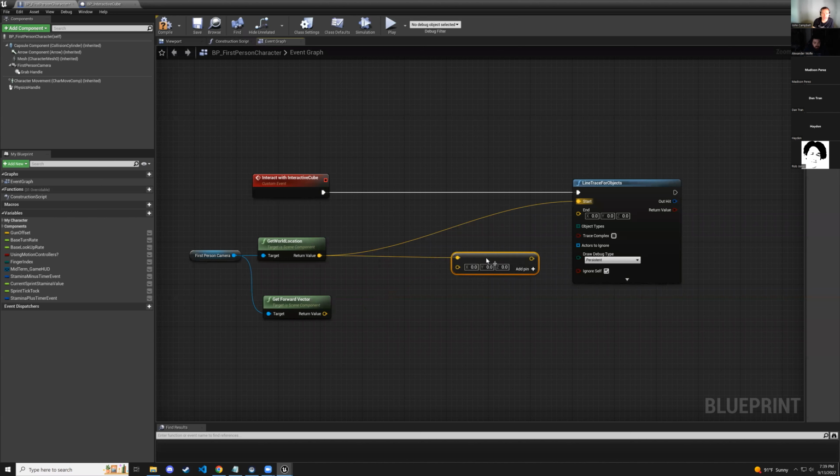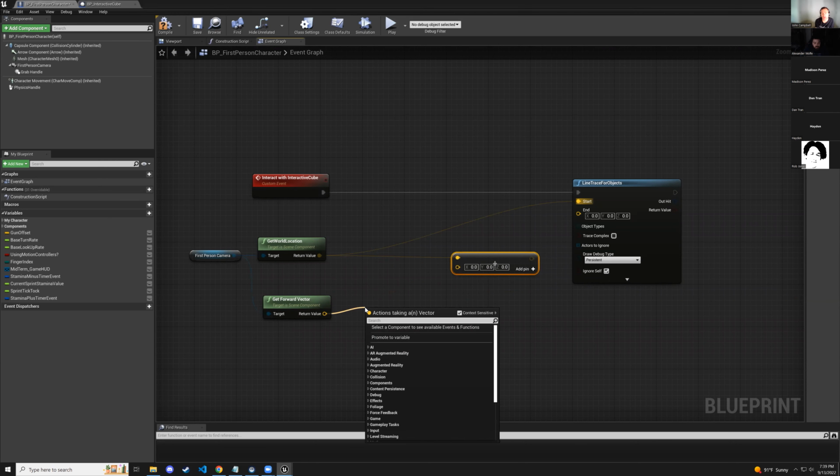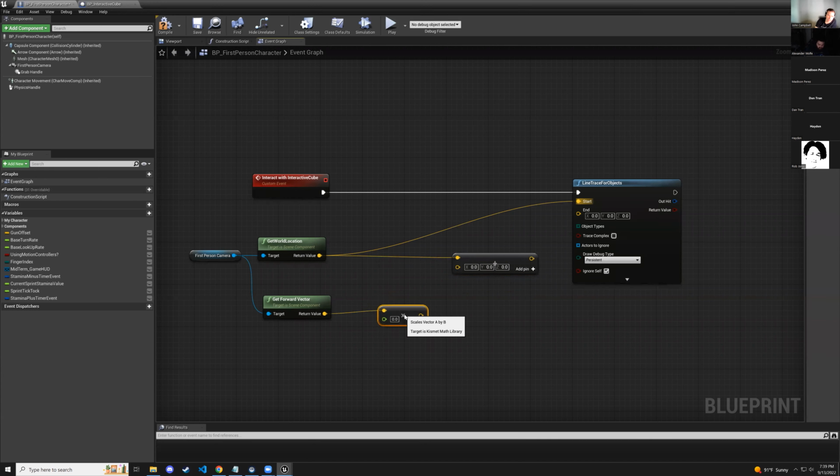So actually, I'm going to disconnect these, and we're going to come out from our forward vector and say vector times float. We're going to say shoot out, say 500 centimeters or so. I don't know if that's a good value or not. When we play the game, we'll adjust it, right? Maybe it's too far, and it's sort of like a Jedi thing now, and the cubes suck into the player. We might not want that. Maybe we do. Is that vector times vector? No, this is vector times float. Good question.